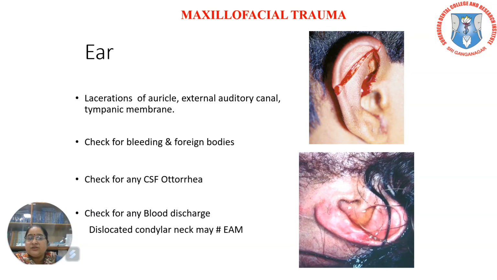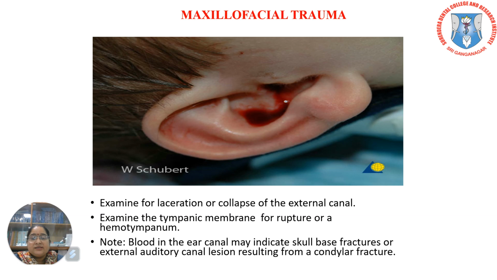We can check for laceration in the ear, that is laceration of the auricle, external auditory canal, tympanic membrane. Check for any bleeding or foreign bodies. If you see whitish, watery discharge from the ear area, that can be because of cerebrospinal fluid leakage to the ear, that is CSF otorrhea. Check for any blood discharge. Otorrhea is most commonly seen in case of a dislocated condylar neck fracture or middle ear fracture.